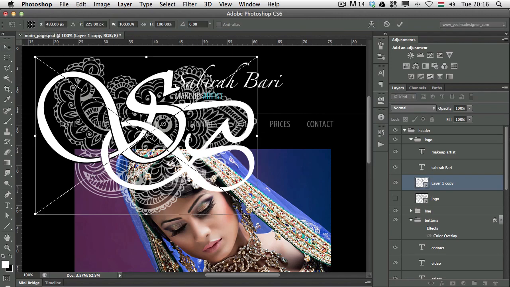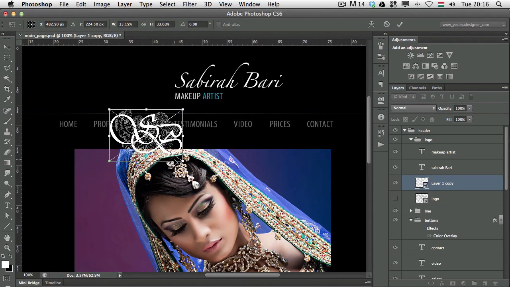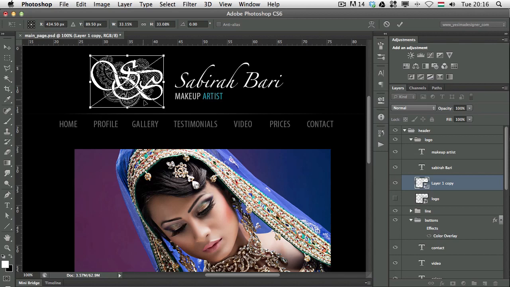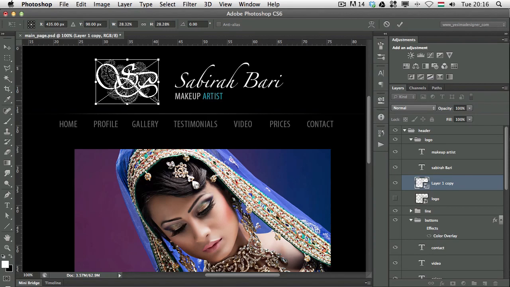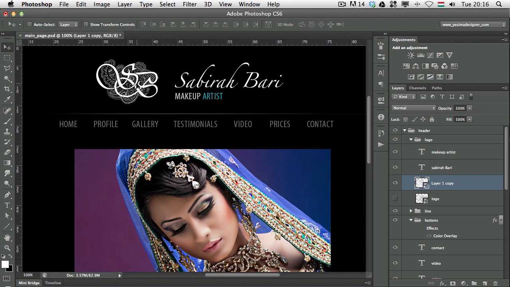And I can make this smart object smaller with the free transform tool. Holding down Alt and Shift, you can reduce with a centralized free transform, which keeps the proportions as well. So something like that looks quite nice. The only problem is what I said, that little detail that we don't have the outline on the B.